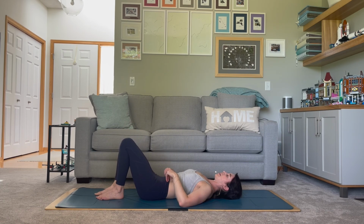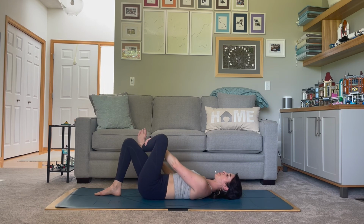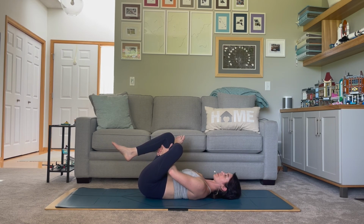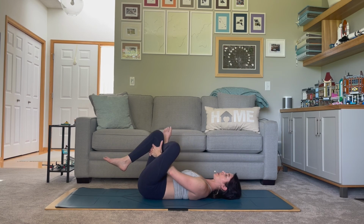Uncross the legs. Start to draw the left foot over the right side, and we'll have supine pigeon on the left side. Draw the right leg in with the hands. The tailbone and the spine stay firmly planted into the mat here. We're targeting that stretch in the hips. One more breath here. And on the exhale, go ahead and release.